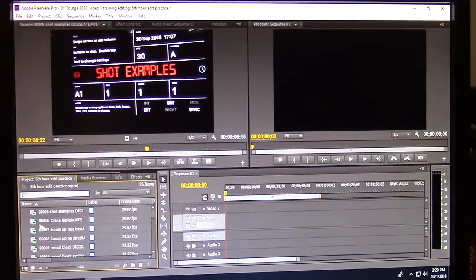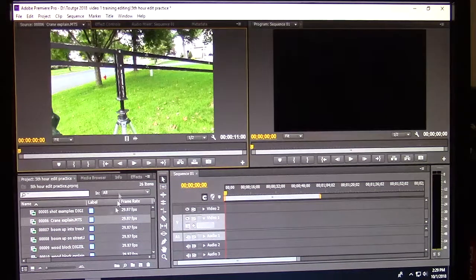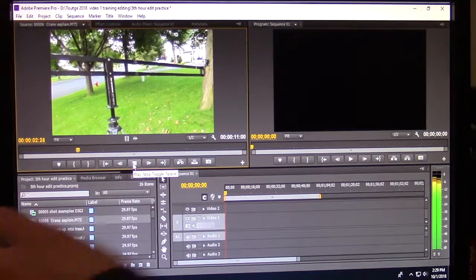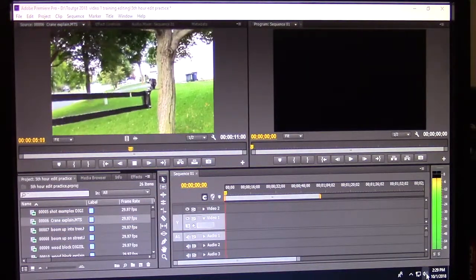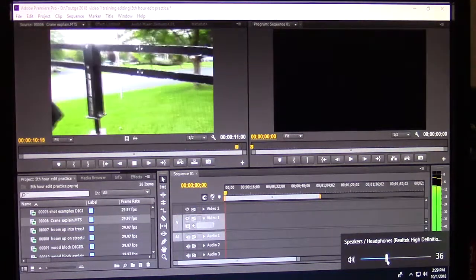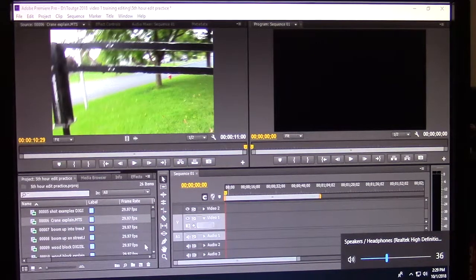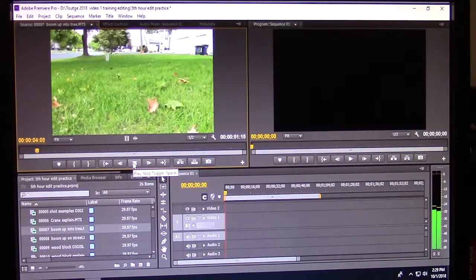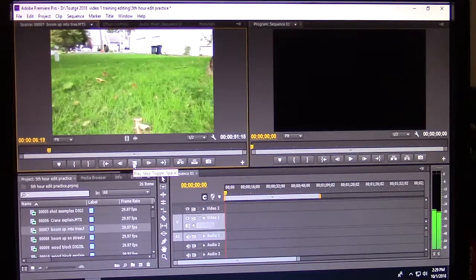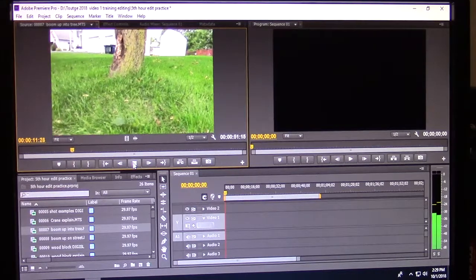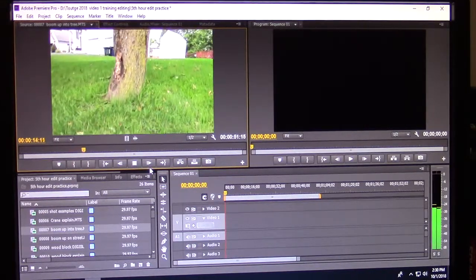So let me just double click on, we'll go to 006. All right, I'm gonna hit play. We're gonna mount the camera to my jib here and do a boom up and a boom down shot here. All right, so that's a behind the scenes shot. Here's the boom up of the trees. So I'm actually put the camera on the jib. I'm gonna hit play. So here's the shot.